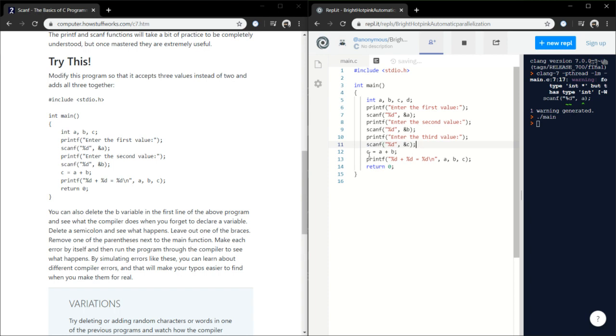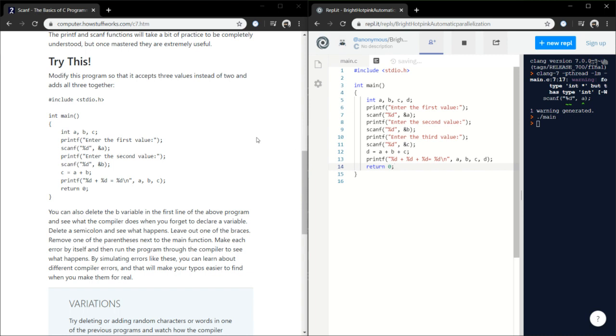And then it's not going to be C adding everything together. It's going to be D, where I say D is equal to A plus B plus C, like that. And then the final print is going to need an extra placeholder, like that. And then it's going to be, whoops, added to it again. So there's A plus B plus C equals D. And then you would need to mention those variables at the end like that.